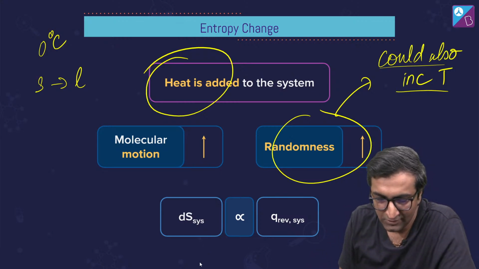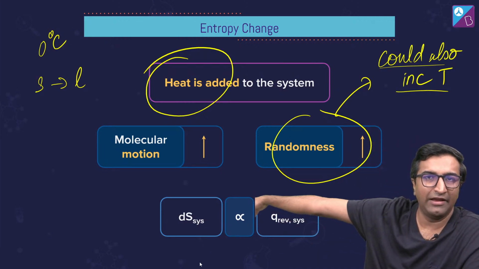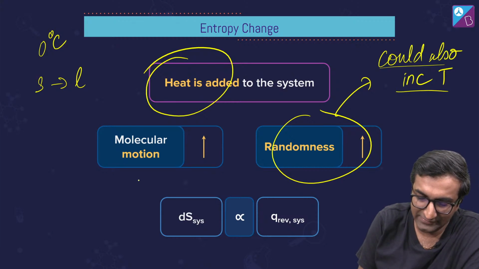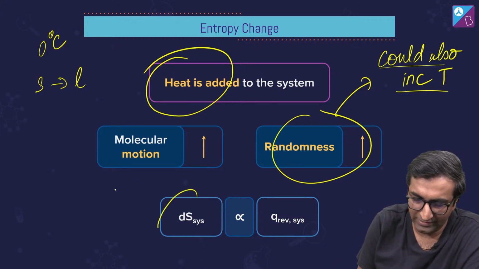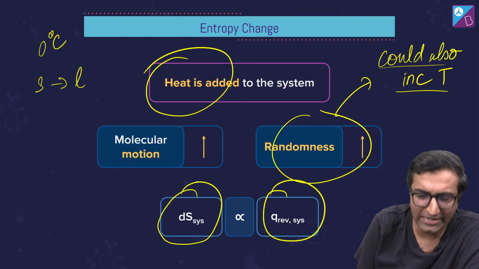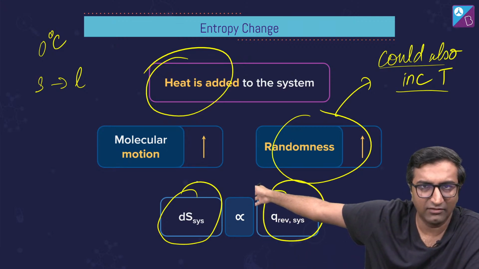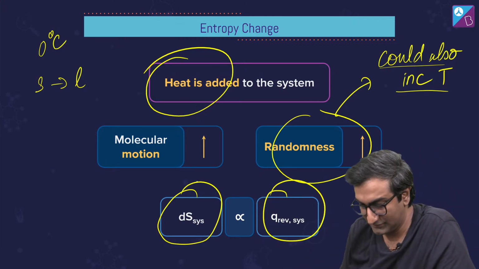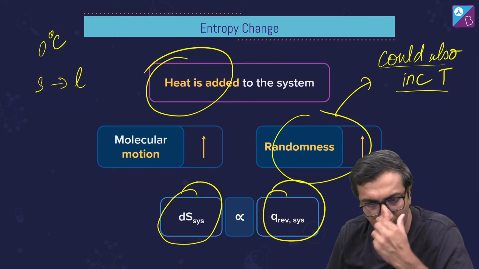Okay, ठीक है. So अगर मैं इसको अपने entropy terms में बोलूं, तो I can say कि अगर एक reversible process है, तो मैं system का जो change है, it is proportional to heat added. This is something I can write. Theoretically now we'll do a little bit of derivations, ठीक है? तो theoretically I can write this. Okay, cool.